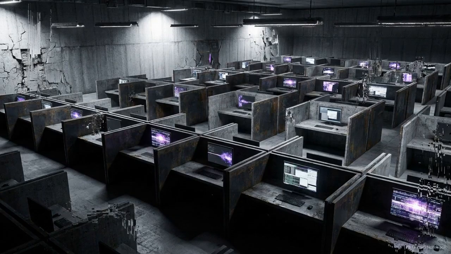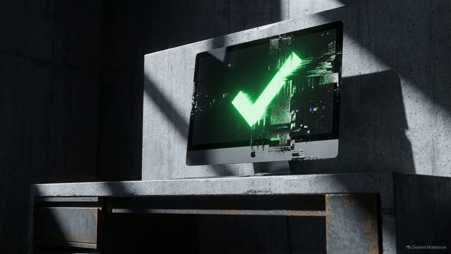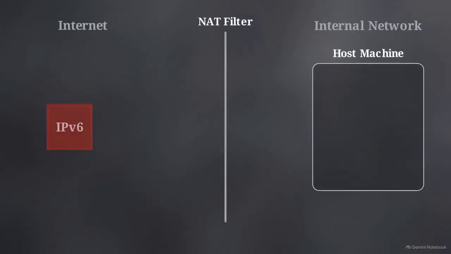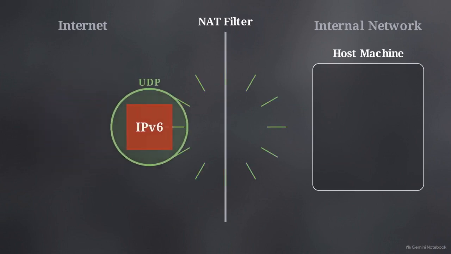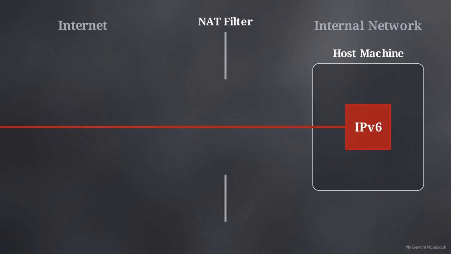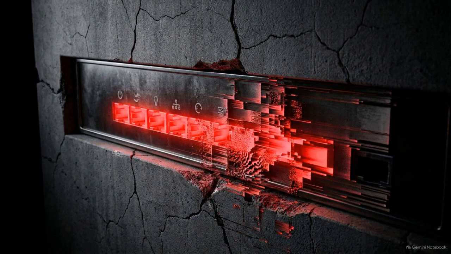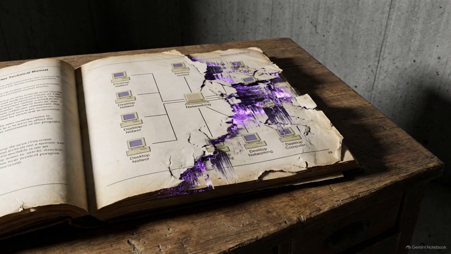Internal devices are protected by NAT. This system acts as a shield, blocking uninvited connections from the Internet from ever reaching individual employee computers. But this diagram shows how Teredo bypasses that protection. It hides an IPv6 packet inside a standard UDP datagram and punches right through the NAT filter. Once inside, it unpacks on the host machine to form a direct, sustained link to the outside. Once established, attackers compromise internal routers, alter core network security policies, and leak VPN traffic publicly of private networks.